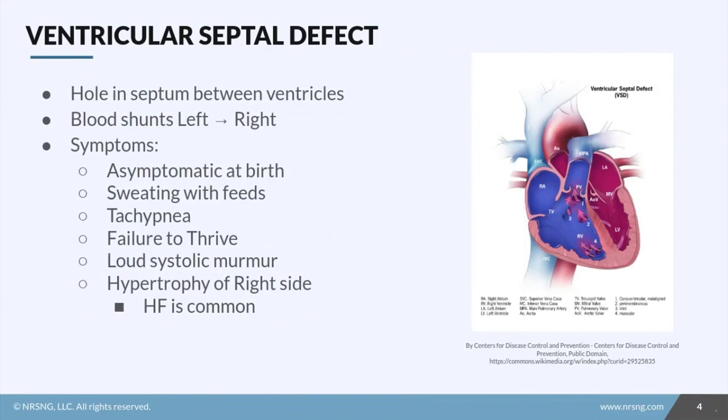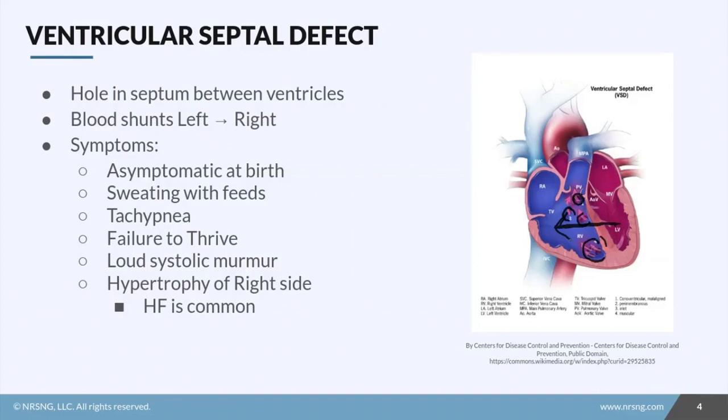Ventricular septal defect, or VSD, is when there are holes or a hole between the right ventricle and the left ventricle. And this photo here is actually showing you a few different types that you can have with a VSD, but all you need to know is it's a hole between the left ventricle and the right ventricle. And again, blood that's oxygenated is shunting from left to right, so it's being recirculated through the pulmonary system. And often how symptomatic the kid is just completely depends on how large the defect is. If the VSD is really, really small, that child may be completely asymptomatic. But larger defects are probably going to present within those first few months of life.